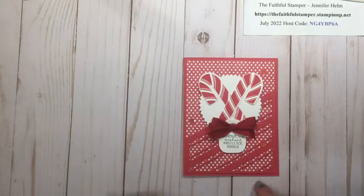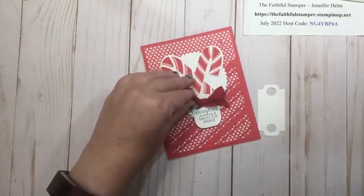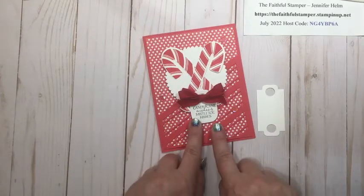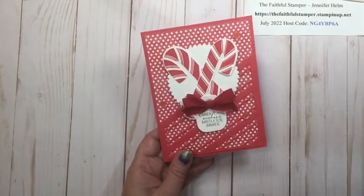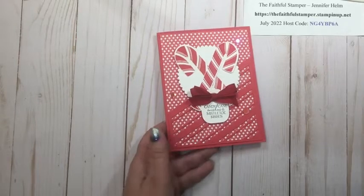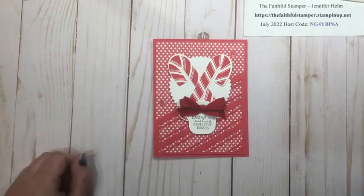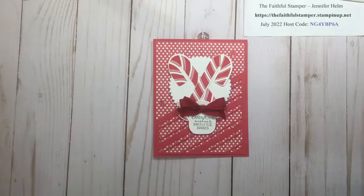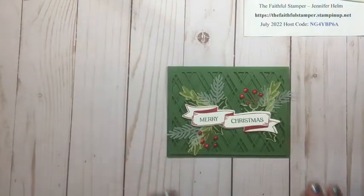I also took the label piece, stamped 'candy cane wishes' on it, then cut it across the bottom and rounded the corner — so you can make a tag out of it; it doesn't have to be a full label. I added another double bow. Now if you want to get really fancy with that beautiful slant die cut — I don't think they gave us a name for it, it's just part of the candy canes die bundle, but let's call it the diagonal stripe die — here is a more ornate version.